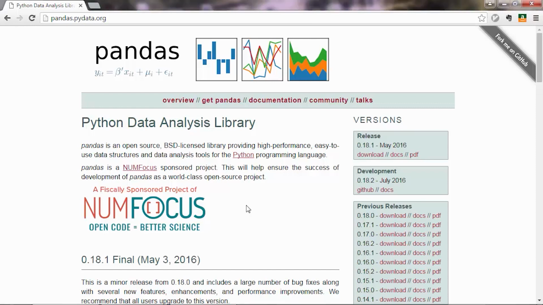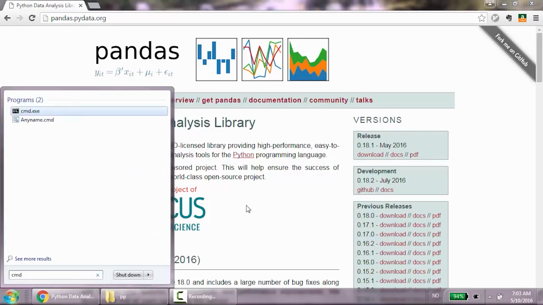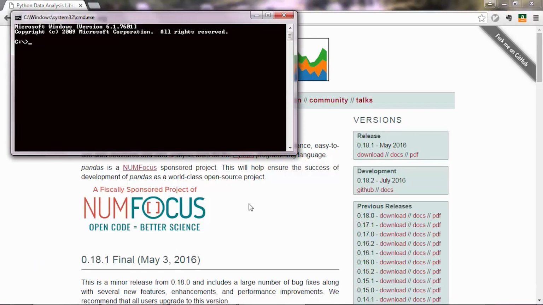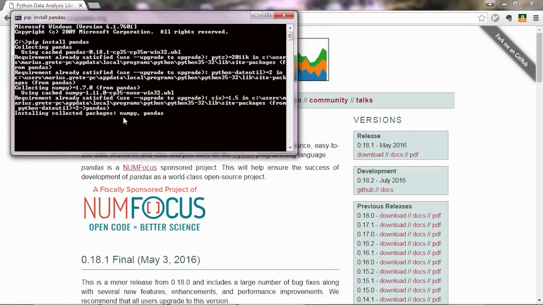Now that's enough with words, let's go ahead and install Pandas. You want to open the terminal. And the process is straightforward. You say pip install pandas. Now I mentioned that Pandas is a high-level library, and Pandas is based on NumPy, which you can see in here. So Pandas is now trying to install NumPy, because without NumPy you cannot use Pandas.